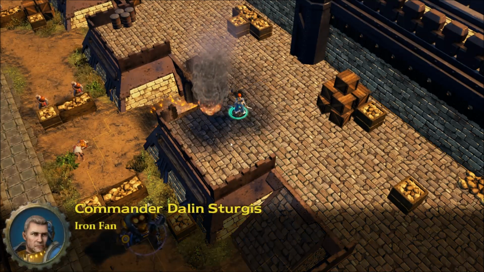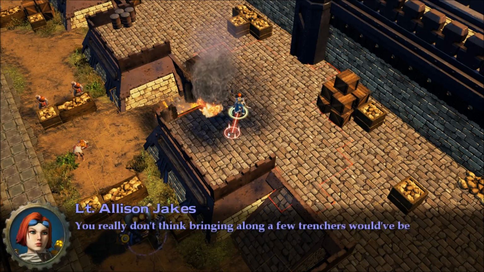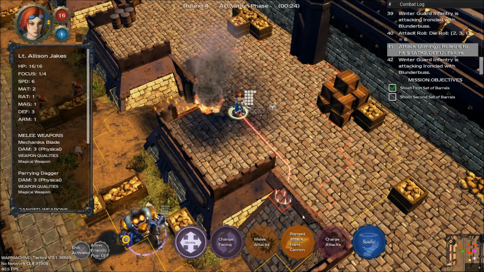Iron Fangs, stay clear of their blasting pikes or they'll take you off your feet. You really don't think bringing along a few trenchers would have been helpful? Concentrate, Jakes. Don't forget your magic. Ooh, magic. We like magic.